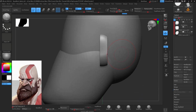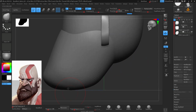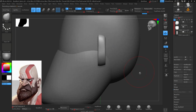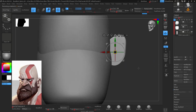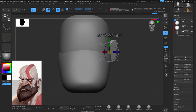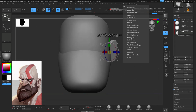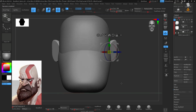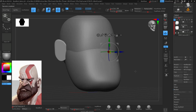Okay. After that's done, I can just probably ZRemesh a little bit there, so it probably looks a little bit better. And I can just manipulate this better. Let's make it this way, rotate it back from there, and go to Zplugin, Subtool Master, Mirror, and OK, you have the two ears right there.